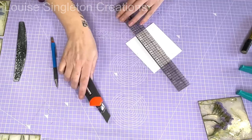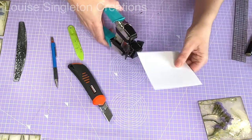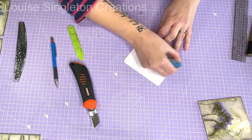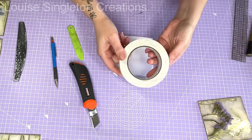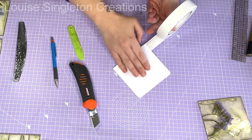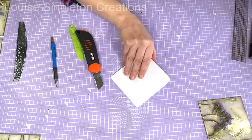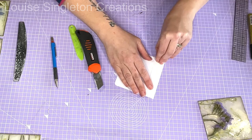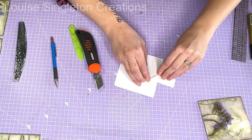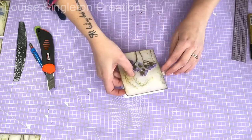After it had been cut out, I used my corner punch again on the outer two corners and then added a layer of double-sided tape just to the left-hand side near the spine and then I stuck the front of the card onto the card back. The double-sided tape stuck really well to the resin and it didn't feel like it was going to come off. So I was pleased with the result of that.